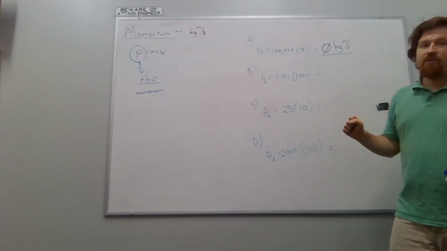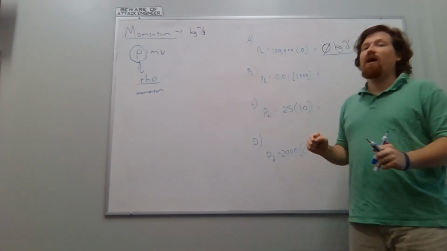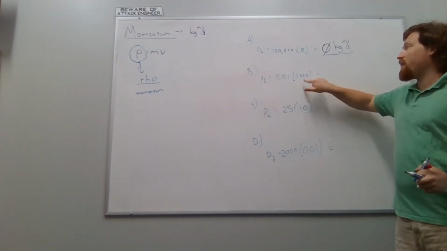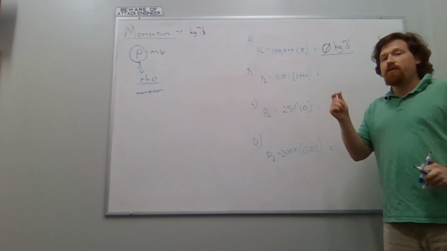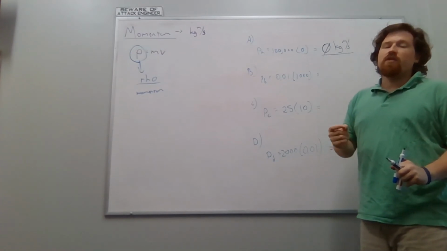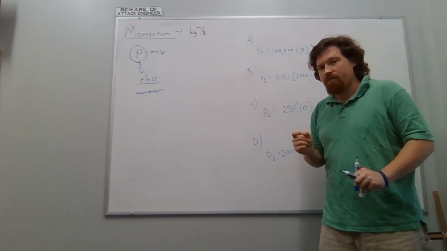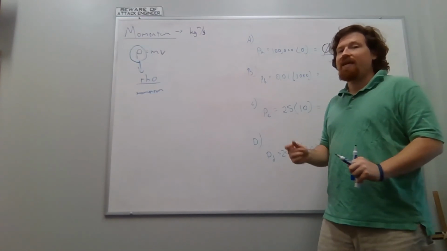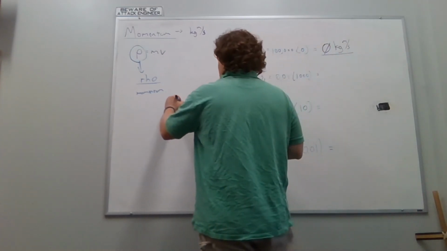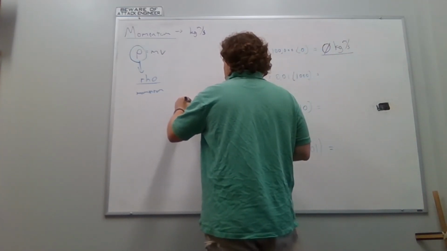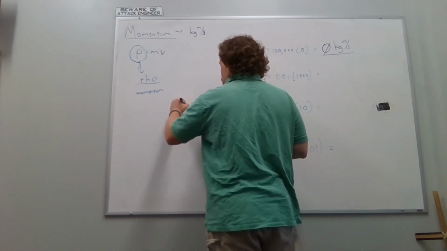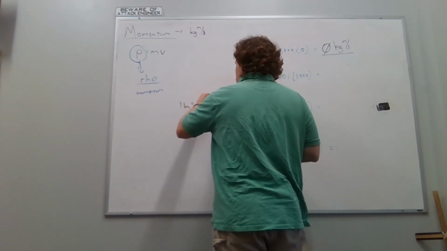Next, the second object, a 10-gram bullet fired at a velocity of 1,000 meters per second. So, 1,000 meters per second is a very big velocity, but bullets are very small. They don't have a whole lot of mass to them. And the problem tells us that this bullet has a mass of 10 grams. All of our formulas are going to accept kilograms. So we need to convert the 10 grams to kilograms first. Now the rule is 1 kilogram is equal to 1,000 grams.